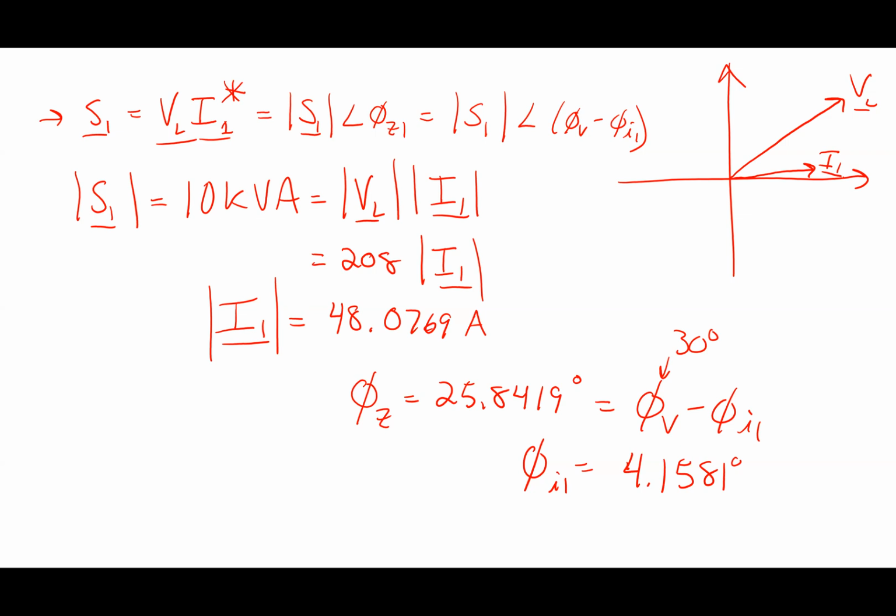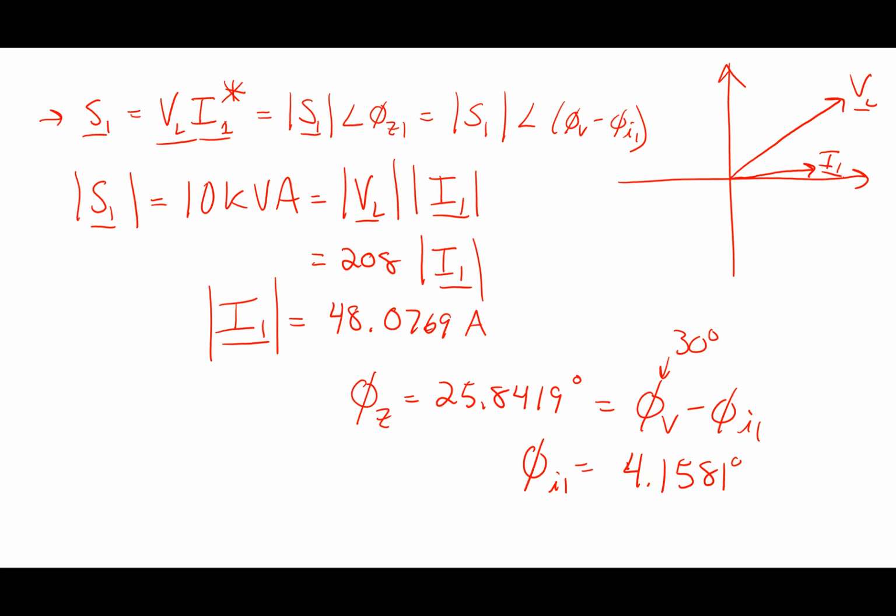Lagging, yes. So how do I know that that's lagging? Why do I call that lagging? When I look at two vectors, how do I denote whether one's leading and one's lagging? Well, which one peaks first? I'm looking at the time domain. If I'm looking at the phasor diagram, that's exactly how I would do it in the time domain. In the phasor domain like this, I'm looking for which vector is more positive, in other words, which one's more counterclockwise. So V is further along than I is. Voltage leads the current.